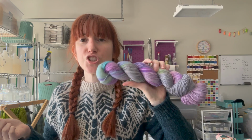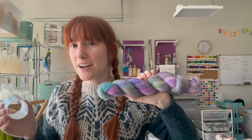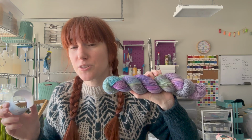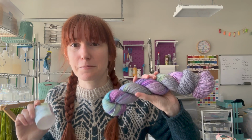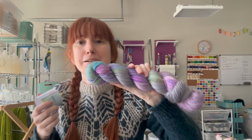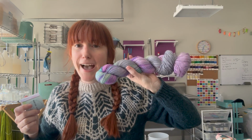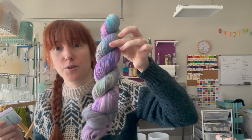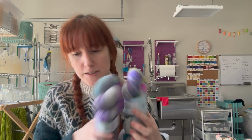And unfortunately, my dye supplier has been out of one of the colorways in Pull Up the Roots for 2 years, and I don't know if it's coming back. I'm rationing it. But this fulfills the same thing. Pull Up the Roots is a smoky lavender gray. This is straight up gray, but it has these little flashes of neon. It's very fun. I really like this one. Of course I like it.